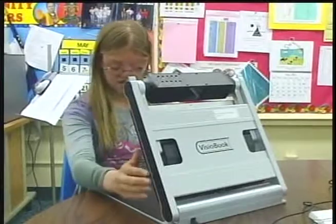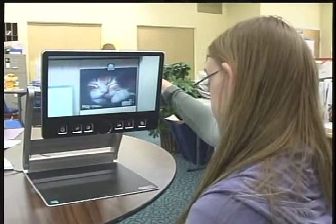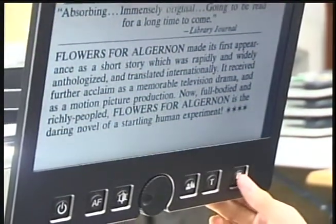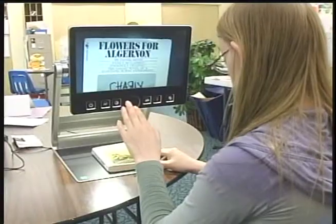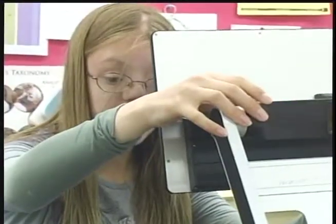Closed-circuit TVs come in handy if the object students are trying to see is not on a computer screen. They can change the contrast so that maybe the words will, instead of being black on a white page that's difficult to read because there might be glare coming off that white page, we can reverse it so that it'll be a black background with white words. They help me get good grades in school. Enlarging in contrast gives students the freedom to see things for themselves. It's less strain on my eyes.